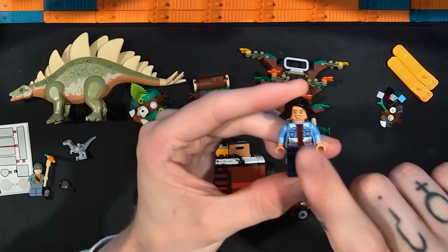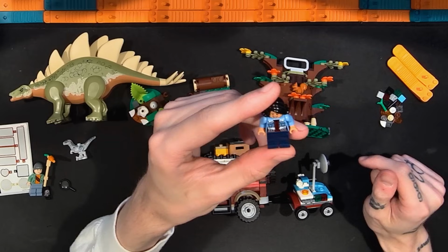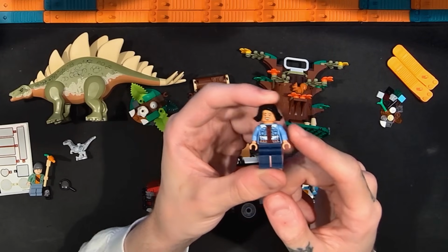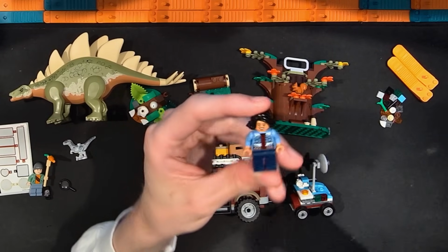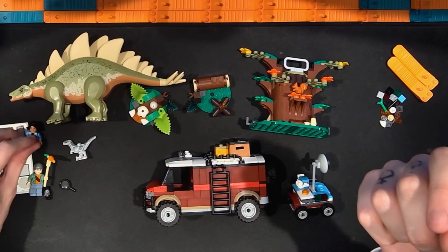I just think this is a super useful, super cool, I guess unique sort of torso. I don't know if I've seen this on other characters, but I think it's a great detailed torso that could be really, really useful for a bunch of other stuff. So I like that a lot.